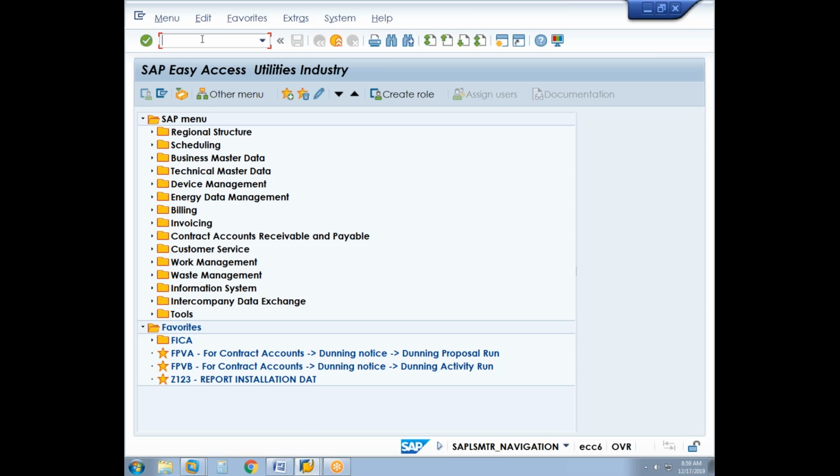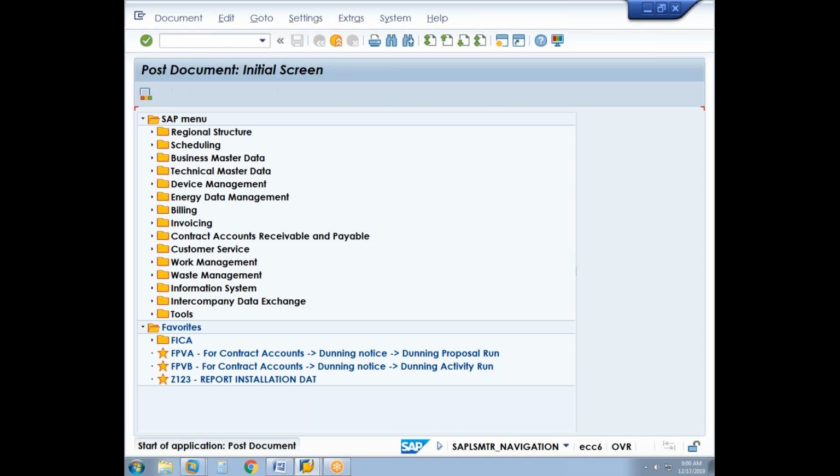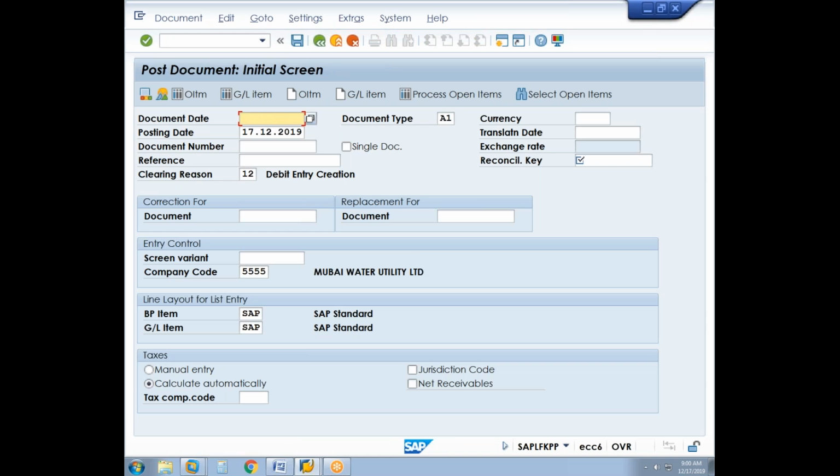Go to FPE1. Posting date we will take as 01/12/2019, and document type is 50, currency INR.